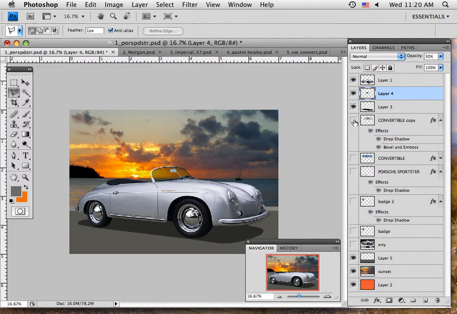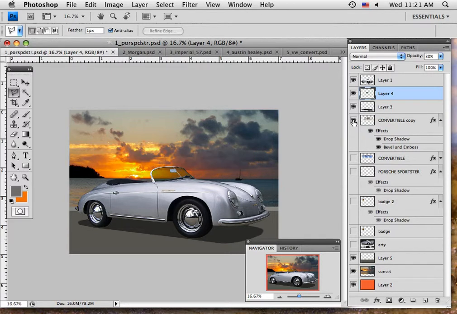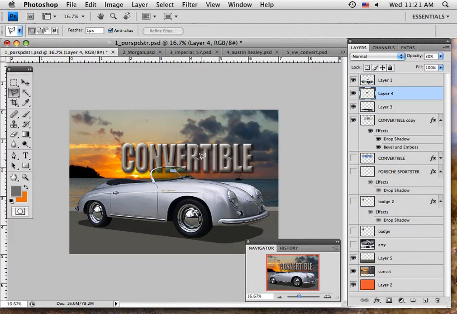I used the word convertible. I put that there and I split it in half. I used some of the filters that make the bevel edges, but I didn't like that as well as one I made that was solid metal looking like chrome, what's called a nameplate on the back of a car. And I made the word convertible and then put a bevel edge on it and a little drop shadow.